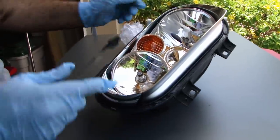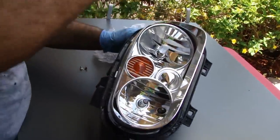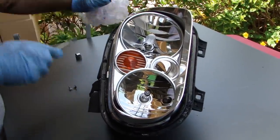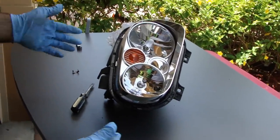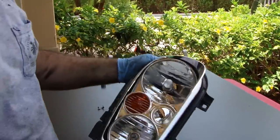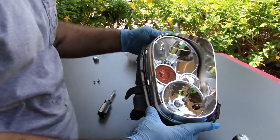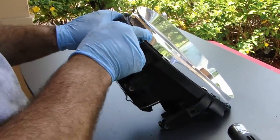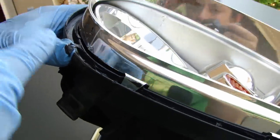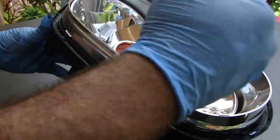You don't have to go crazy getting all the old sealant out — most of it will be fine. If you have any dirt inside your headlight, now would be a good time to clean it out. I'm going to try an air hose first; if that doesn't work, I'll use a free cloth and some Windex. I just touched the outer chrome right here and literally just that little touch took it off. This is really fragile stuff — it'll stay there if you don't touch it, but if you touch it, it's going to come off. So the air hose is probably the best thing you can do inside here.